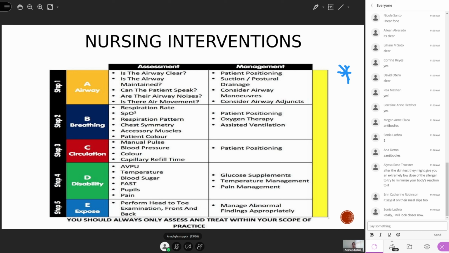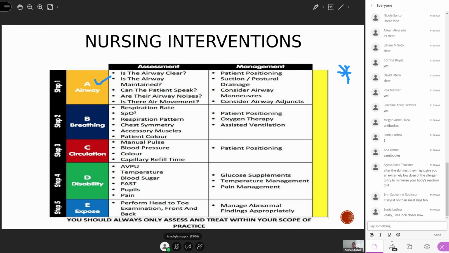This is true for your general assessment. You walk into the patient's room, right? Before you head to do assessment, you really have to make sure they're breathing, their airway is okay. So get into the habit of this. If you just train and educate your mind to work in this ABCDE way, your assessment skills are going to be much better. When you walk into the patient's room, you say, hello, my name is Aisha, I'm your nurse for the day, how are you doing? The patient says, my name is this and this, so airway is good, right? You're not worried about it.